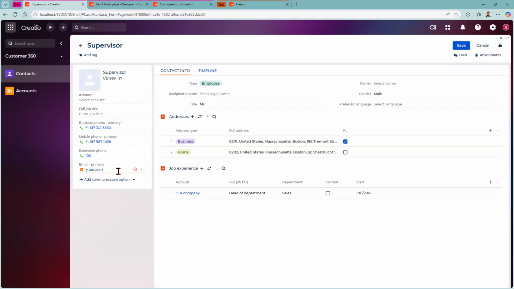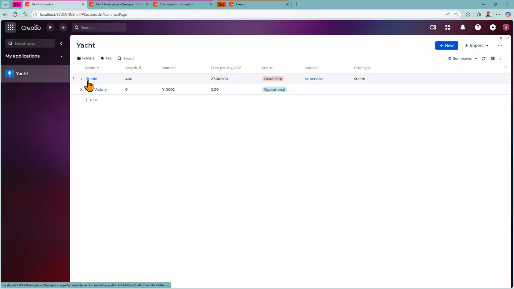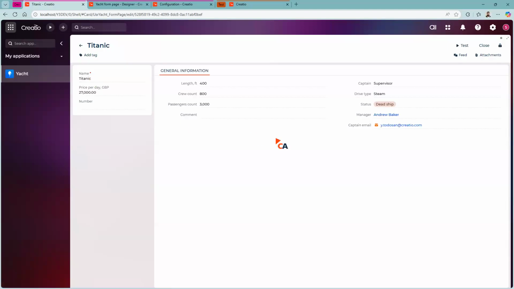It could be the problem of demo data, but it could be something that requires reporting. Back to our yachts. So this is an off-topic: Contact has a one-to-many relation to emails. And I think the demo data, even though stating that that was a primary email, wasn't inserted properly. So this is why we haven't seen this. But now that I've manually inputted, we see a proper email. So this is not a bug of the input.